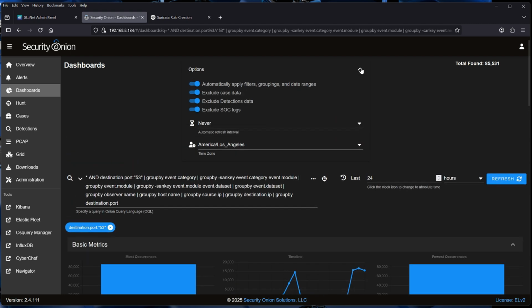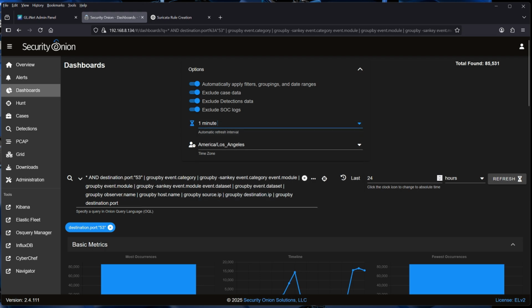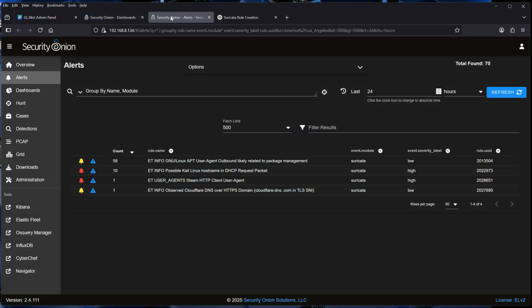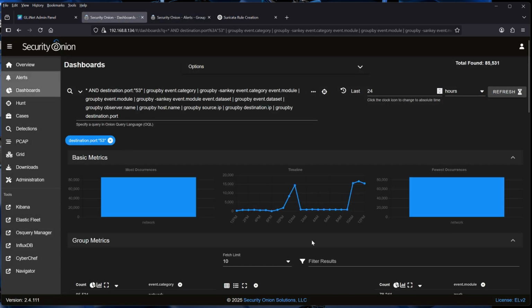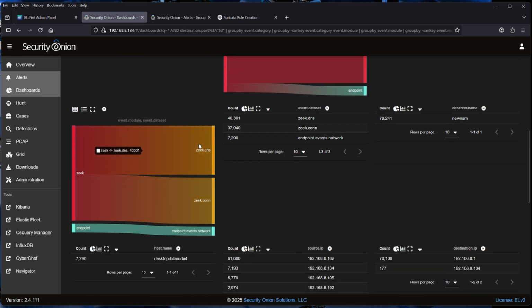So I am going to look through these results here and see if I can find this traffic. I'm also going to set the update frequency for this page to 1 minute, just so that we're seeing these results appear as they happen. Okay, so scrolling down the results of this page now, you can see that there really is quite a lot of DNS traffic, and again, that's completely normal.